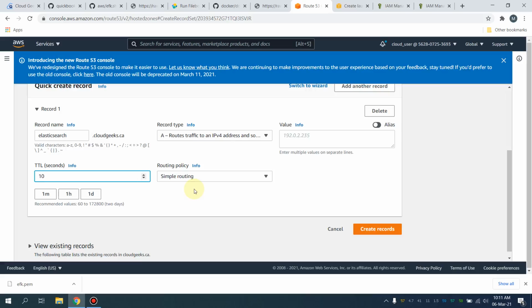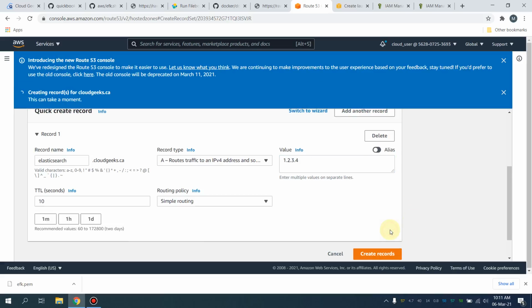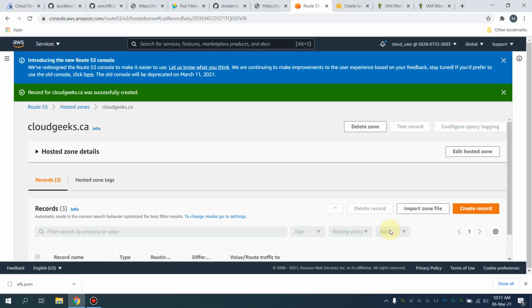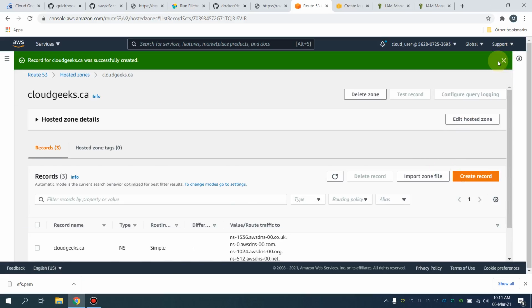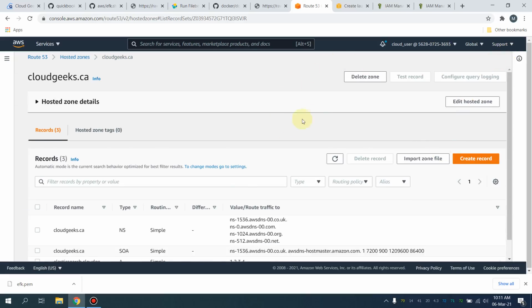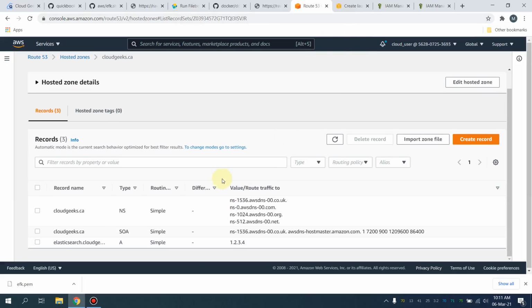Because of the little high availability I'm looking for. So I've reduced the TTL to 10 seconds, and 1 2 3 4, that's fine. It is going to update when this script runs, because the role is going to be attached, and the script is going to automatically update this private hosted zone ID.